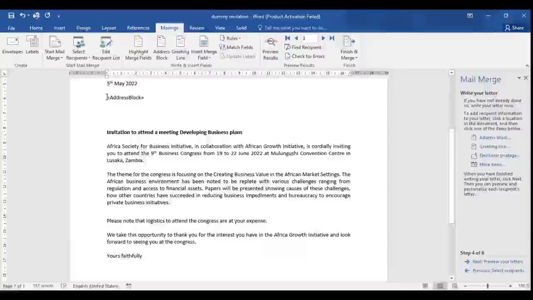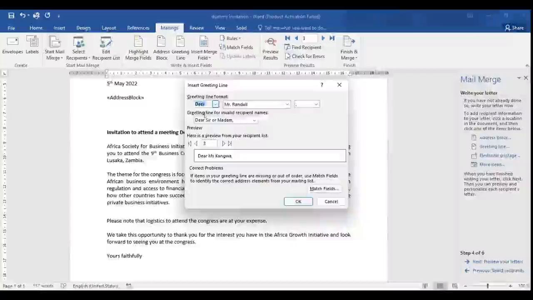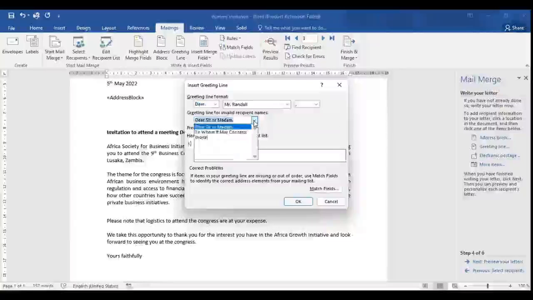And it will indicate that the address block will appear here. Now I come to the greeting line. I click and place the cursor where I want the greeting line to be. And I select greeting line, and it shows me options of how the greeting line will appear: Dear Sir or Madam, or To Whom It May Concern, and the like.